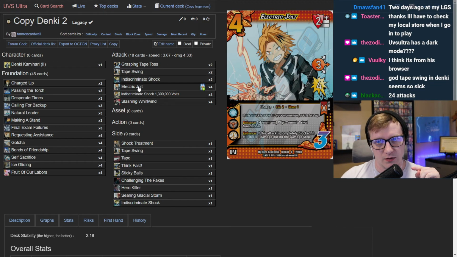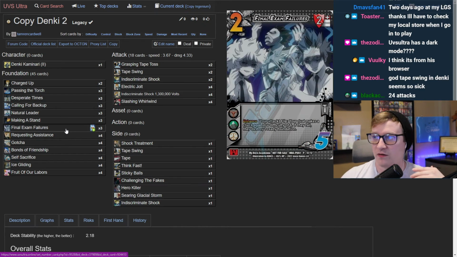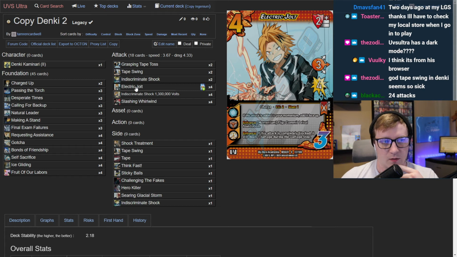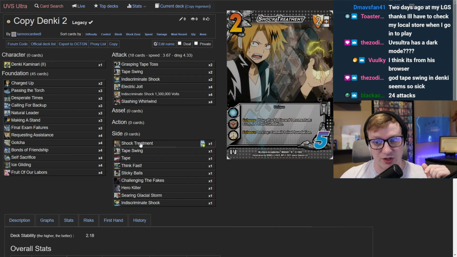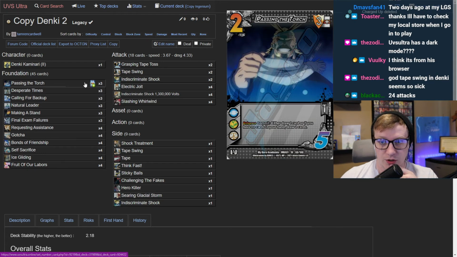And that is the same selective committal without destroying it as Charged Up is getting rid of the Electric Jolt. We are losing our high blocks, but we can find them elsewhere, right? I'd rather put in the Desperate Times. Yeah, I would just want to get rid of Charged Up altogether because all it does is slam Jolt, which is fun, but Shock Treatment is just a better card. It just is. So Charged Up is gone.